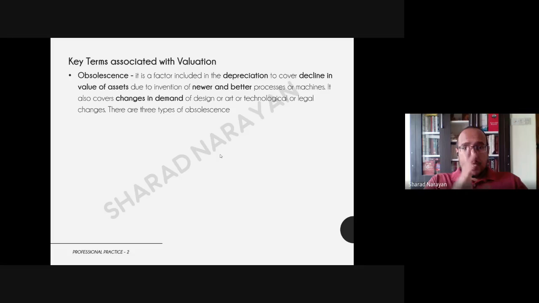So obsolescence is where the device from 4 or 5 years ago is no longer valuable. It has depreciated. It has declined in value in the present scenario. A phone or a device which would have been state of the art around 5 years ago can be considered as a paperweight right now. So that is how quickly things go into obsolescence. Are we clear about this?